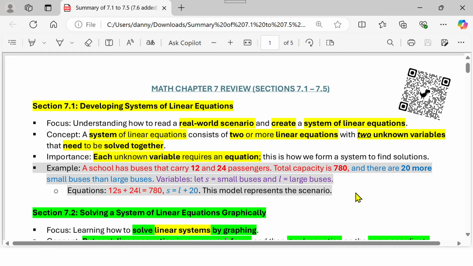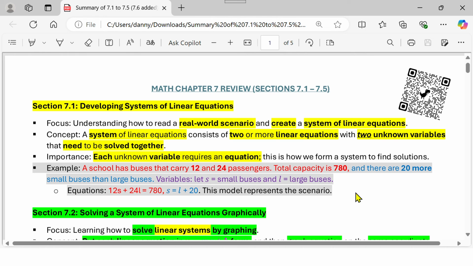In Chapter 6, we dealt with linear equations, where we read some situation, and we created an equation where we had one unknown variable. For example, if you wanted to know the cost of a rental car, you would say that, well, it costs a $500 base rate plus so much money per kilometer. So you need the distance you traveled, and that would give you your cost. So the unknown was the distance. But if you input some distance, you would get the answer. That was a linear equation, one unknown variable.